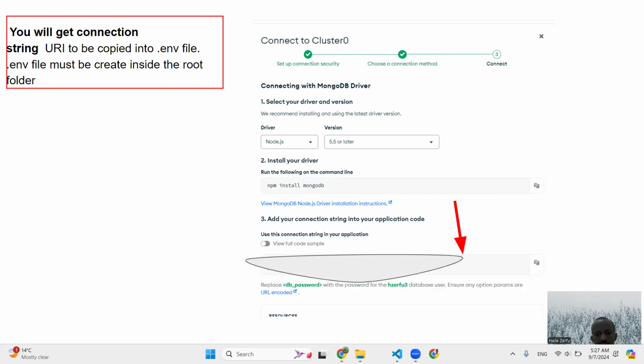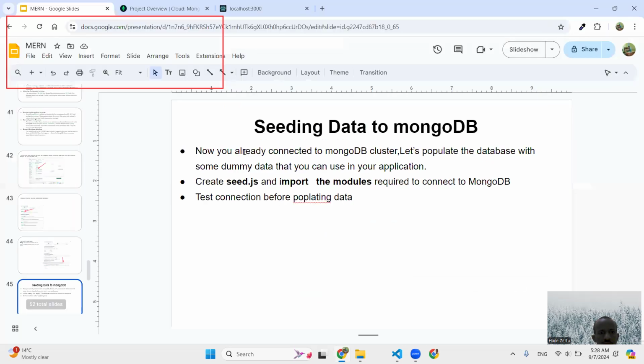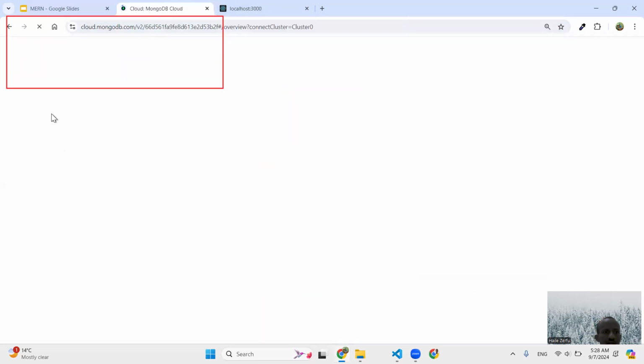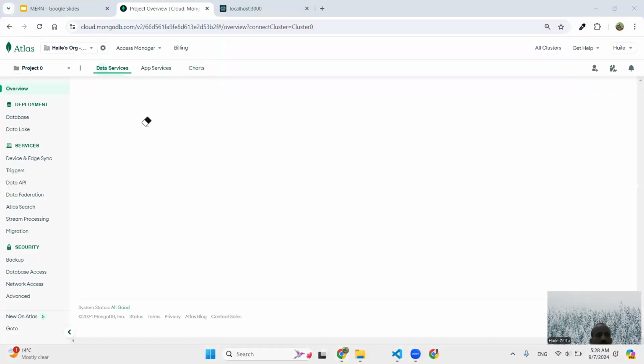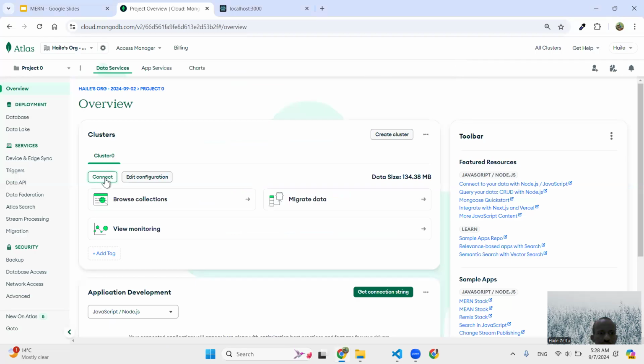Okay, let's go through this one by one. In our previous code, we have this.